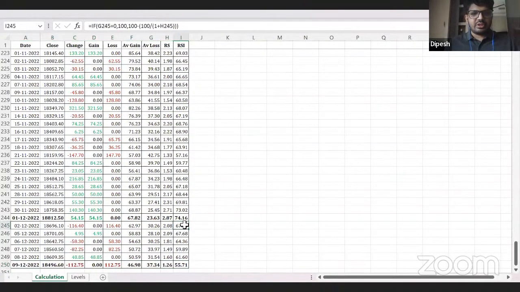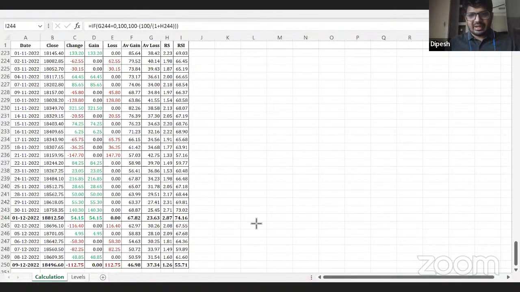Now we've understood how to calculate the RSI, and we've realized that we are as equipped as these charting softwares and charting tools which help us calculate the RSI. So now we are not at their mercy. We can calculate the RSI for whichever period we want to. All we have to do is have the recent prices.